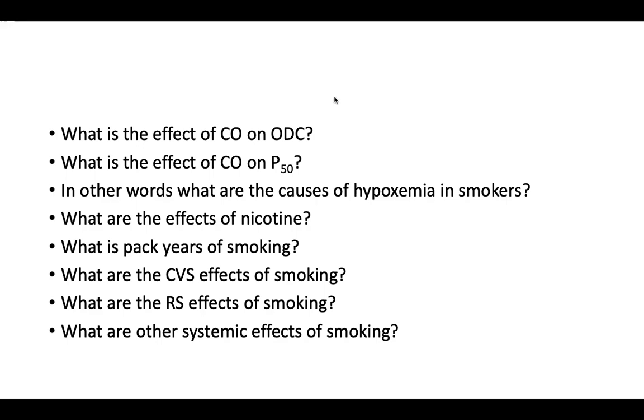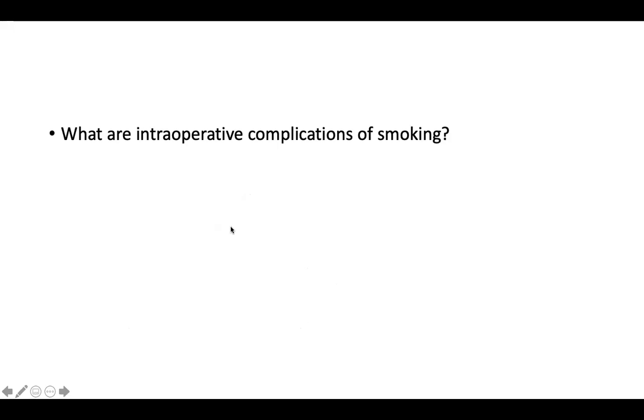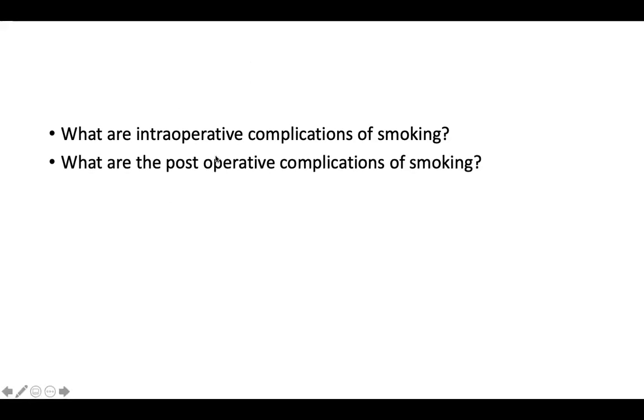Okay. So coming to the intraoperative period, what complications will you expect in a smoker patient? There is aspiration, hypoxemia, hypoventilation can occur, bronchospasm, laryngospasm, and chances for reintubation are high. So the patient may end up with bronchospasm, laryngospasm, aspiration, hypoventilation, hypoxemia, and pulmonary edema. So these are some of the intraoperative complications.